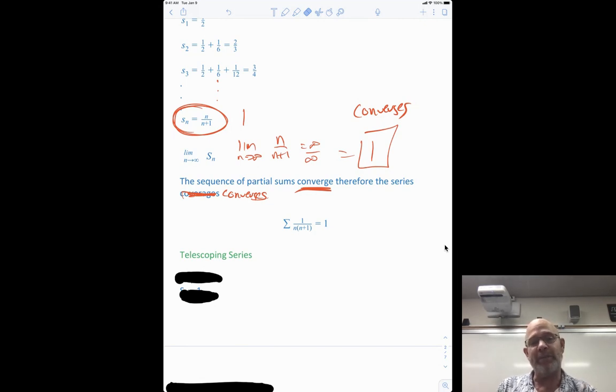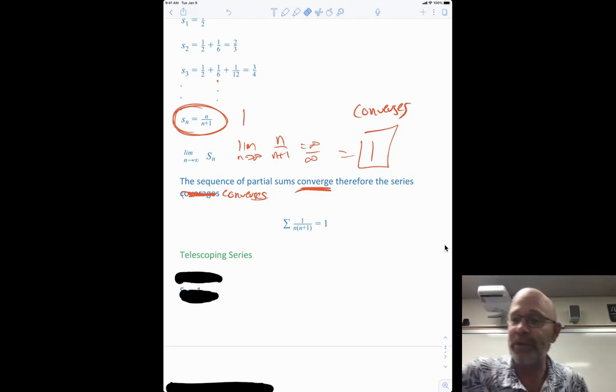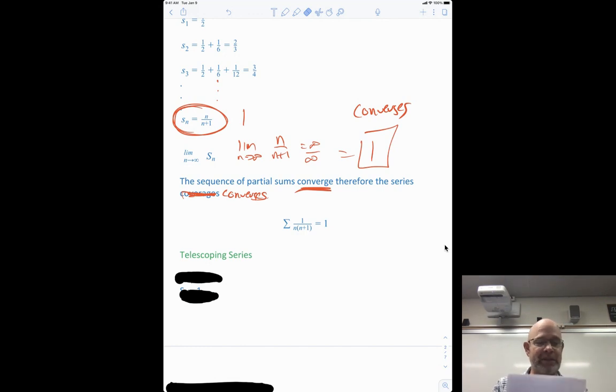As we develop series and learn whether they converge or diverge, we want to keep using them to use against other series. In other words, we do a lot of comparisons in this chapter. You compare one series to another. So if you know what's happening with one series, it can be pretty useful. So that's called the telescoping series.